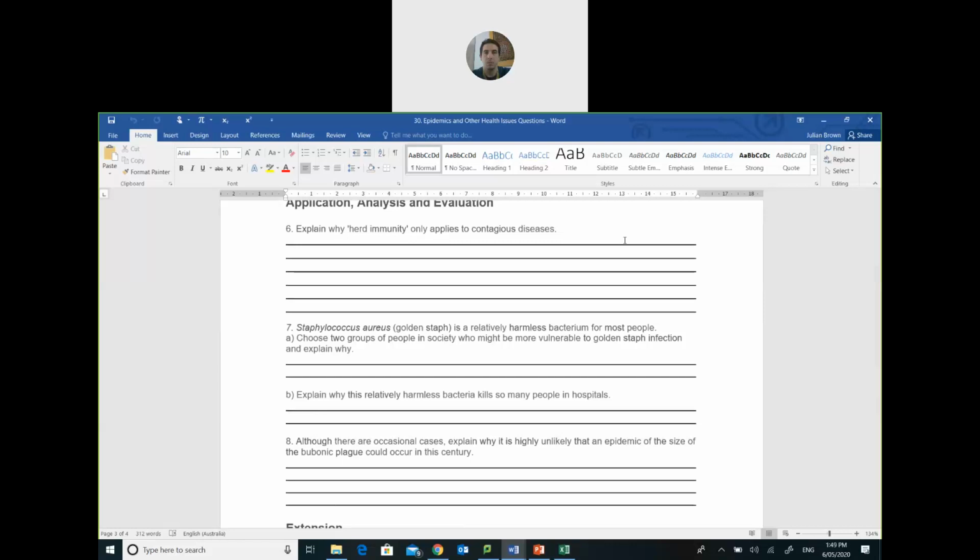Why do you think it kills so many people in hospitals, though? It's one of these weird bacteria. In the general population, it's fairly harmless. In hospitals, it tends to be quite deadly. Yeah, totally. Yep. Yeah, so it's a good point. The fact that, as we just said, people that tend to be immunocompromised or elderly or frail already are at risk. So generally in hospitals, you see a lot of sick people, so they can potentially be infected.